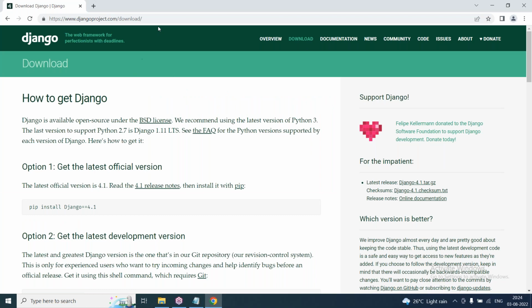The previous version is Django 4.0.6. The recent release was yesterday, 4.0.6. Now this is the new release, 4.1 is there.